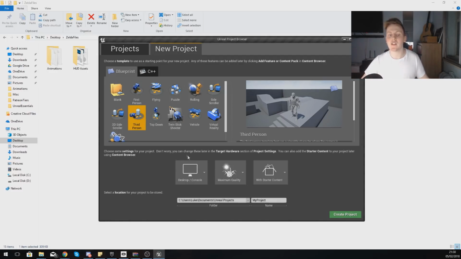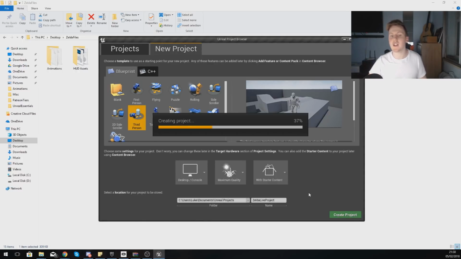So with this, we're going to leave the target to desktop and console on maximum quality with the starter content, and then the name of this, I'm going to call this Zelda live project. And then once I'm done that, I'm just going to go ahead and press create project, and then just wait for this to load up.